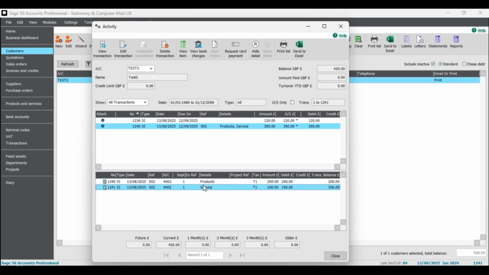The details not necessarily important. It's these bits that are important, the date and the reference. If you type in the same dates and the same reference, Sage is going to pick it up that it should be combined on the same invoice, same transaction.